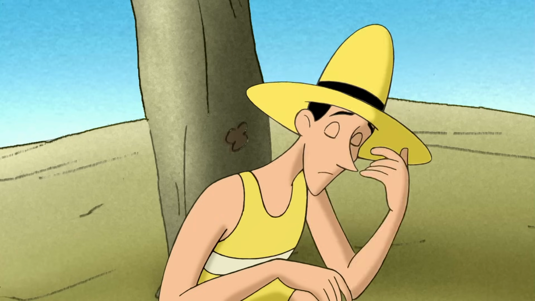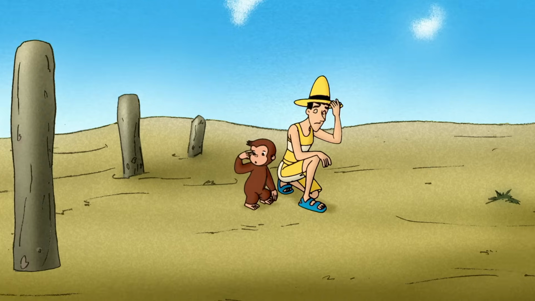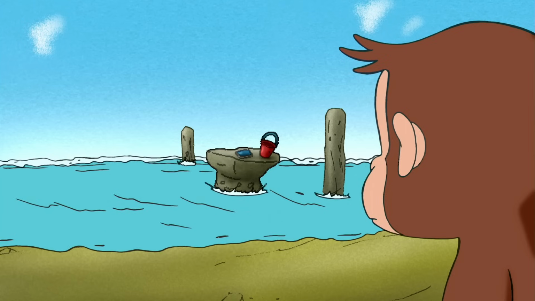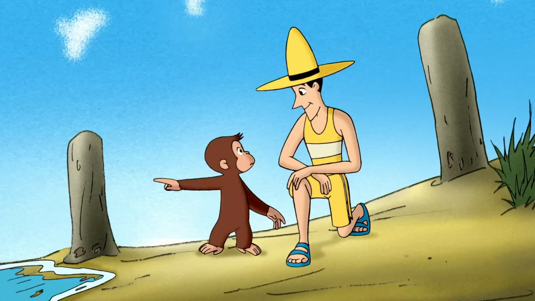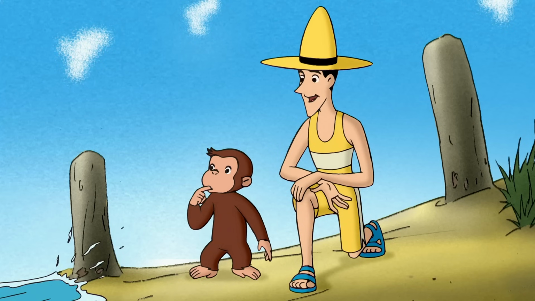Did you lose something? Hey, where are your pail and your castle book? George knew he'd left those on the rock. But the rock had moved. That rock used to be out of the water, didn't it?